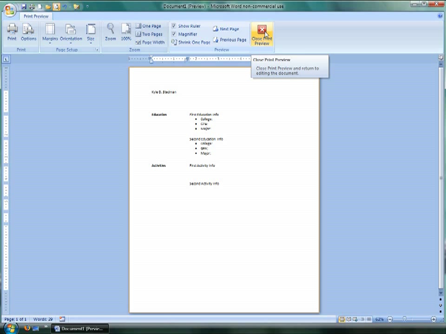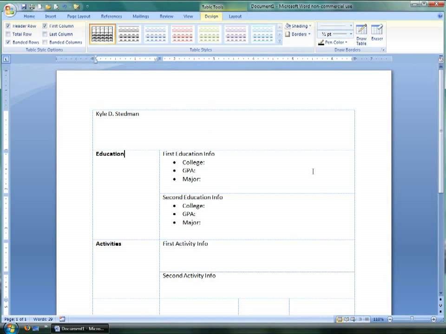It's pretty ugly right now, but that is an awesome start for you to be able to play around with the table elements and create a beautiful, well laid out resume.